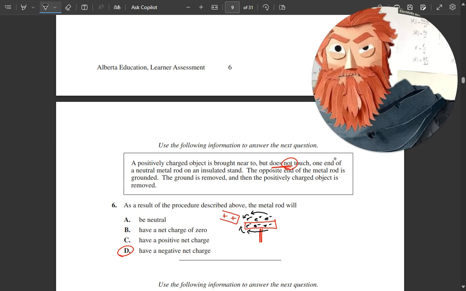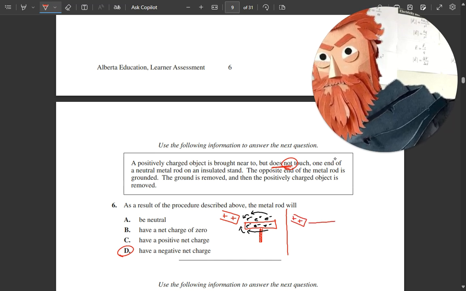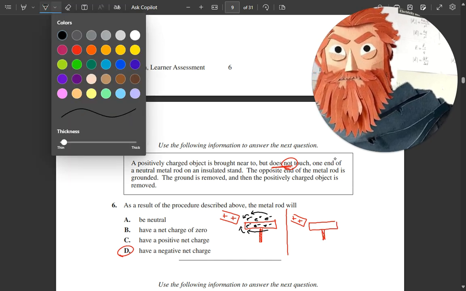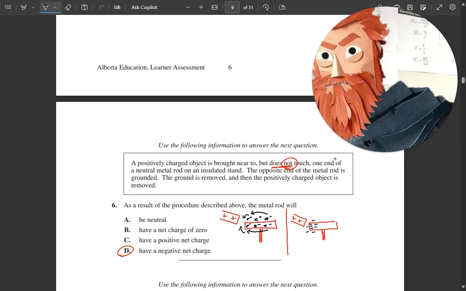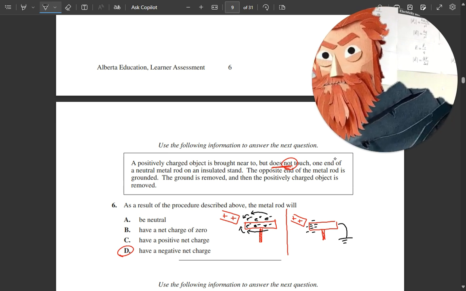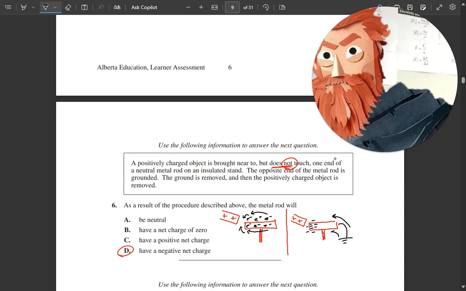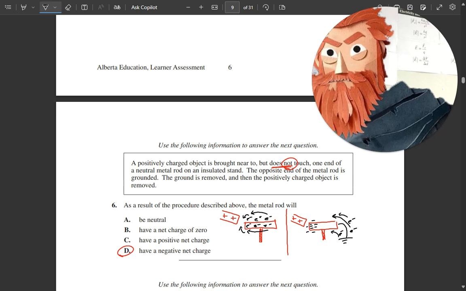So what it's going to look like afterwards is this is still here. There's my metal rod, and all of the electrons are going to be sitting on the rod near this piece here. So if I ground this thing, if I put a ground to it, here's my ground symbol, because this end's going to be exposed, it's going to be kind of positive. So electrons are going to come up from the ground to fill in that void.